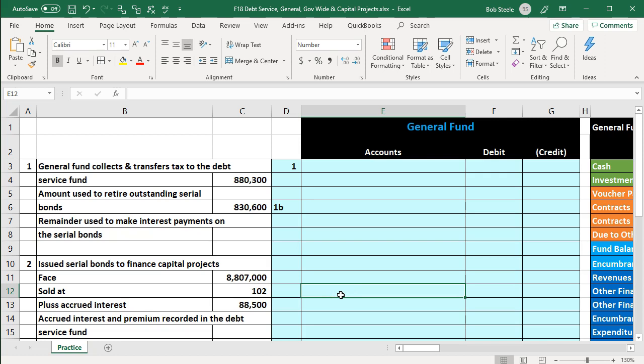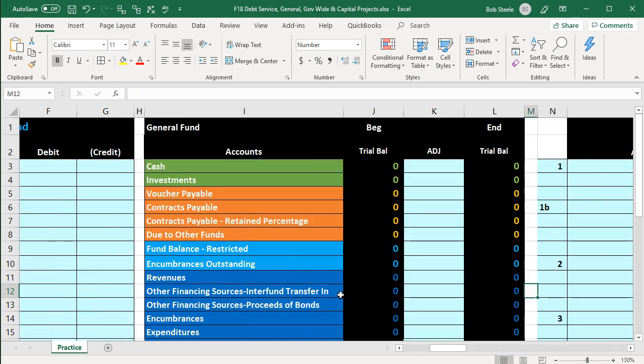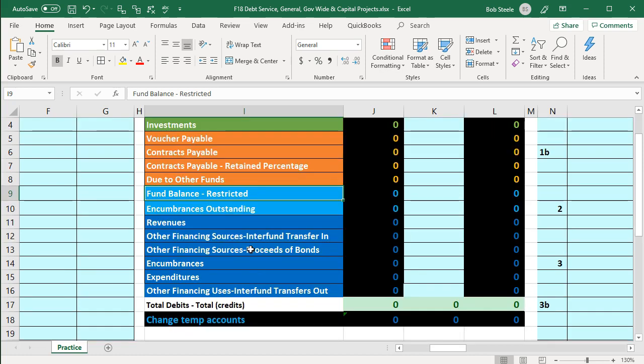We will journalize the journal entries in the General Journal, then post them to our worksheets. The worksheet will be in order in terms of a trial balance. We'll have the assets in green, liabilities in orange, what would be the equity section if it was a for-profit organization in light blue, fund balance here for the funds, and then what would be the income statement accounts, the temporary accounts, those that would close out to the equity section if it were a for-profit, in dark blue.